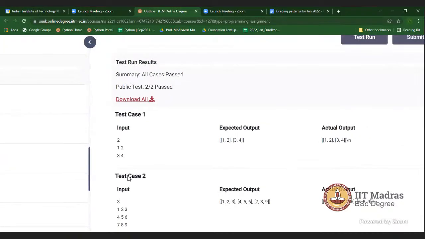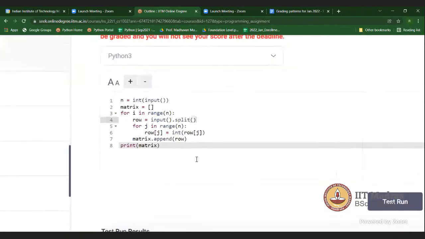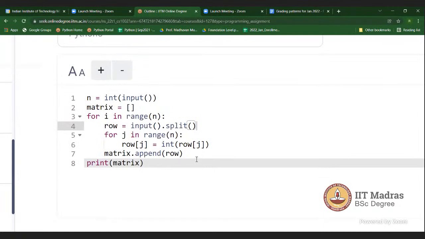Yes, sir. But then how is the input taken? Let's say for each i in range, we are taking the input. So till enter is pressed, the input will keep going on, no? I just wanted to know how we are actually asking for multiple inputs row by row in that code. See, it will just ask for the range until n only. It will not ask for more than that. Let's say n equals 3, right? Initially it took an input, that's the first input. And after that, for i in range of 3, the loop will run 3 times, right?